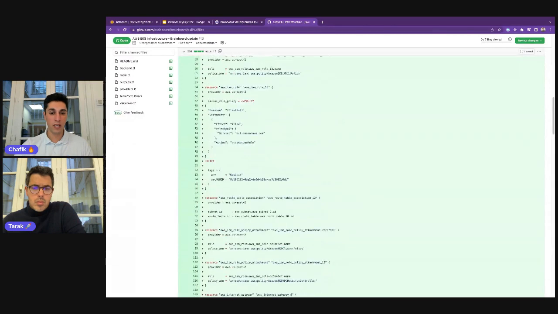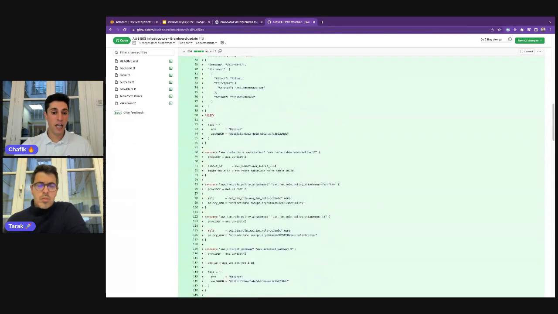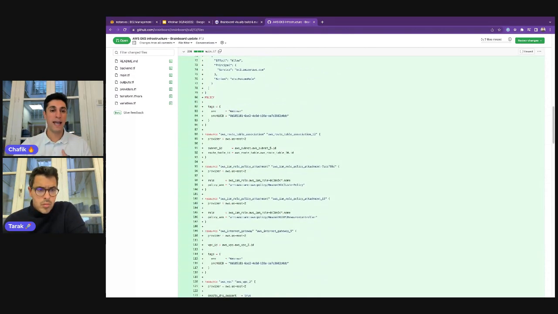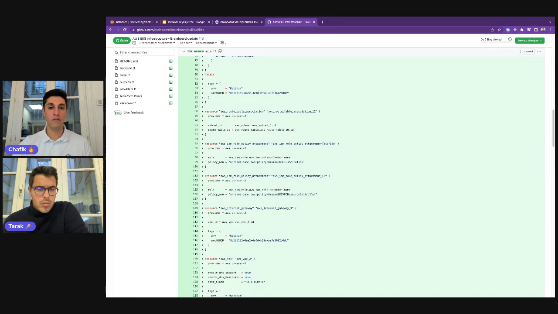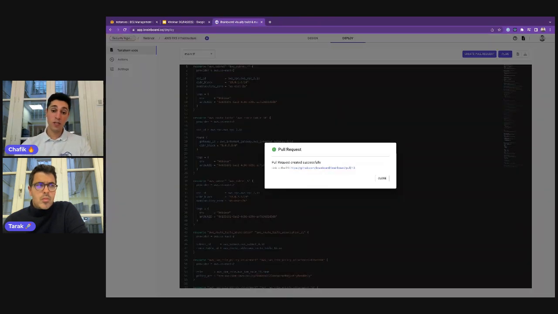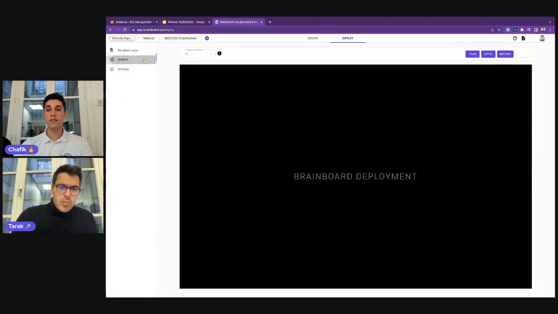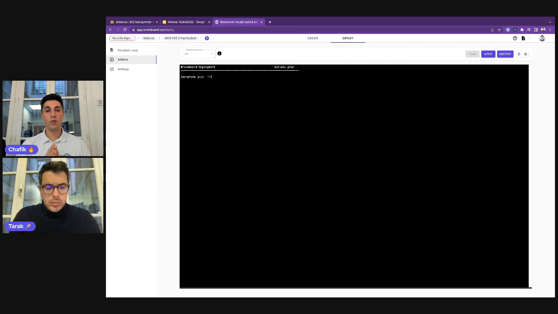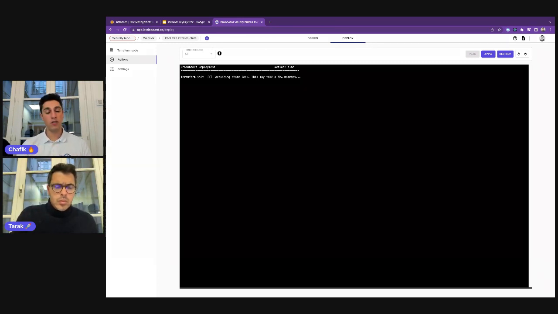So here I have the code. And you see, we did it together in like 20 minutes. We were able to build a cluster, have the code, and push it to my repo. And I can trigger any kind of action here from my repo. But the most important thing is that Brainboard allows you to do the deployment. So here in the actions, I can do a plan. So which means this is the Terraform plan, by the way. So which means that I want to have an overview of the deployment without deploying the infrastructure.